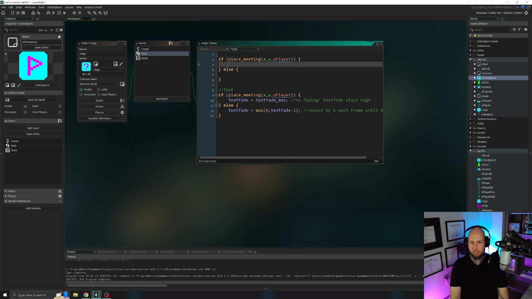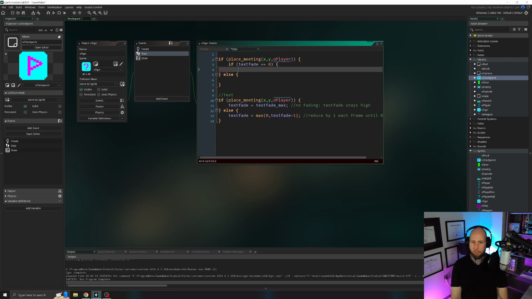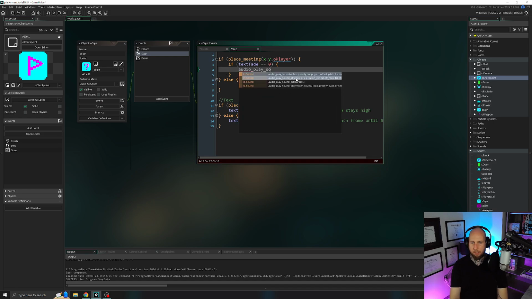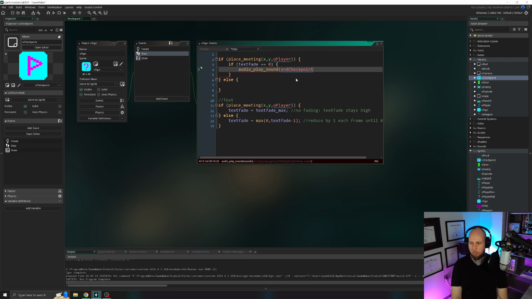So in if place meeting, we're going to add another condition, if text_fade == 0. So we check to see if it's at 0. Then audio_play_sound(snd_checkpoint, 1, false), that same checkpoint sound effect.